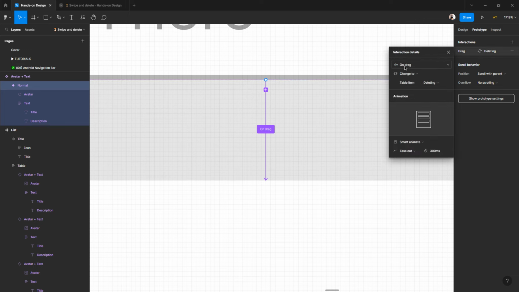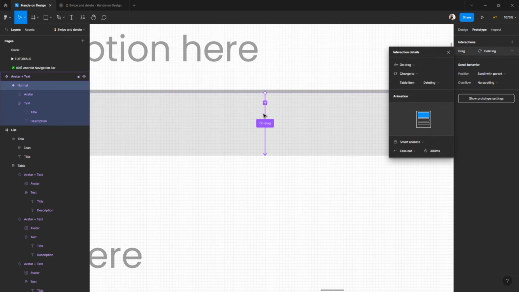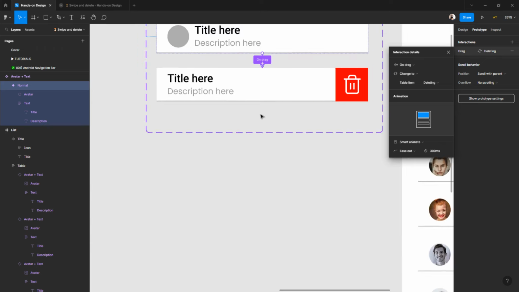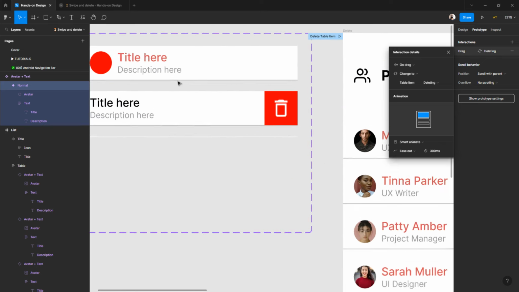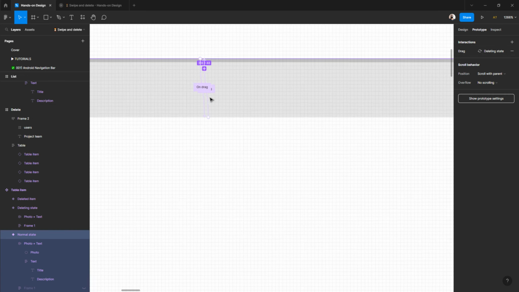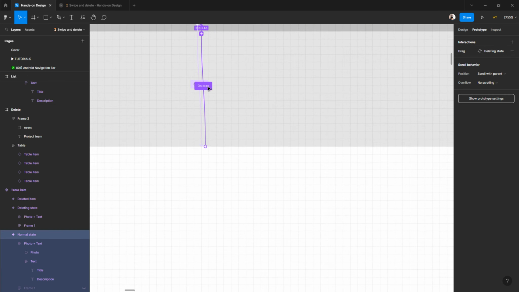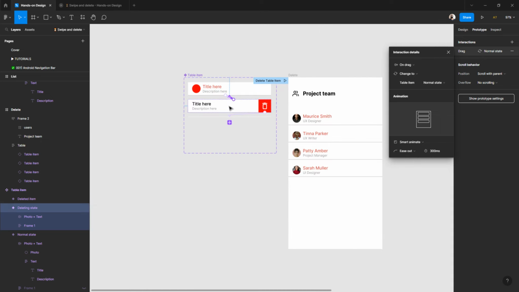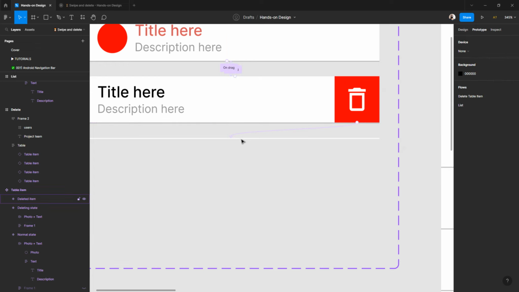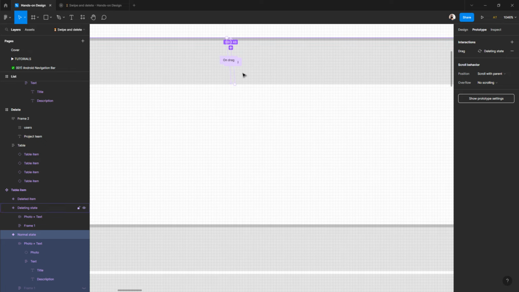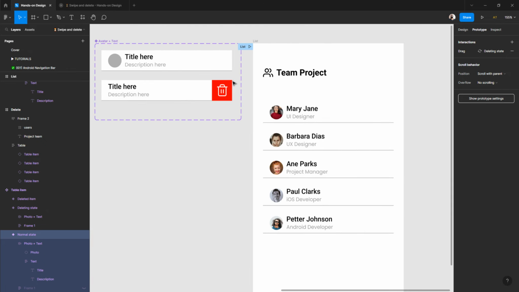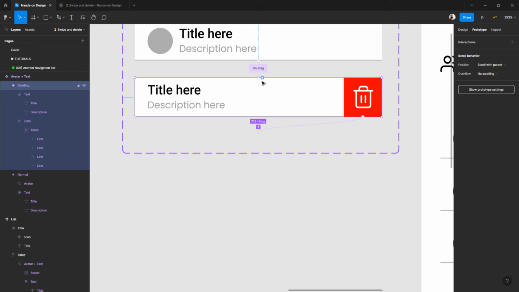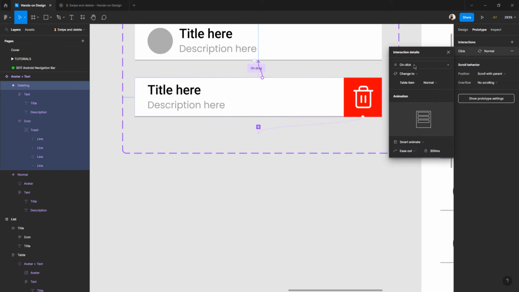On drag, change to deleting state, smart animate. The way to come back is necessary to do, but not in this case, just the way to go, the way to come back. Same logic. So to come back, on drag, smart animate.